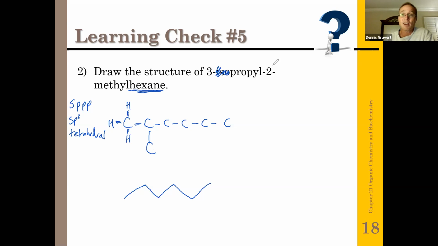And then HONC reminds me that carbon must have 4 bonds. And then the rule, it's kind of a rule, if you decide to draw C's, you must draw H's, right? So if you said, oh, let's do the branch off of carbon 3. Here's carbon 3. There's a propyl group, so that's 3 more carbons. So 1, 2, 3. If you said, there you go, Dennis, there's my molecule, I'll say, no. If you want to omit the H's, you have to go skeletal. If you're drawing the C's, you're compelled to draw H's.